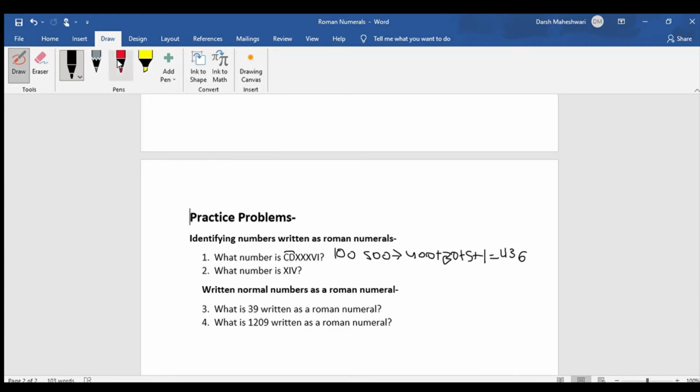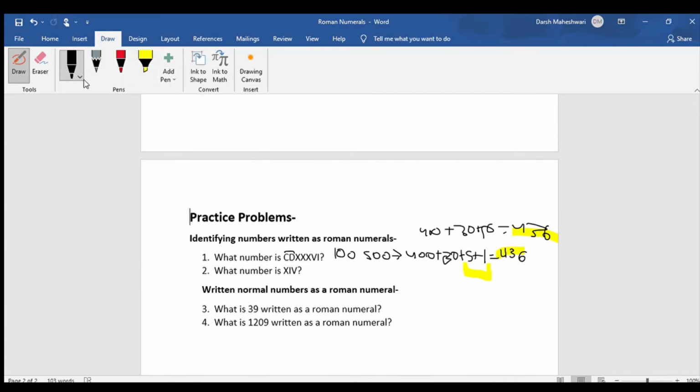This would be it. Well, actually, this isn't expanded form anymore now that I did this. Expanded form would actually be 400 plus 30 plus 6, because you don't want two of the same units. I guess you could just say VI is 6 rather than 5 plus 1, but regardless, you'll get an answer of 436. So that's the answer.